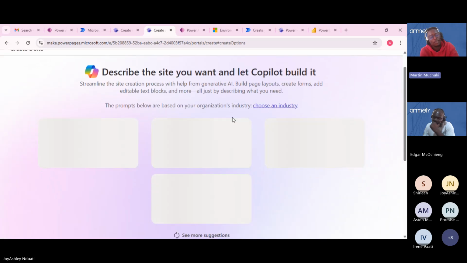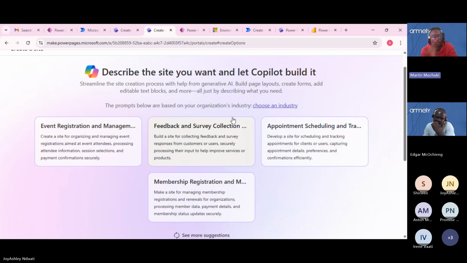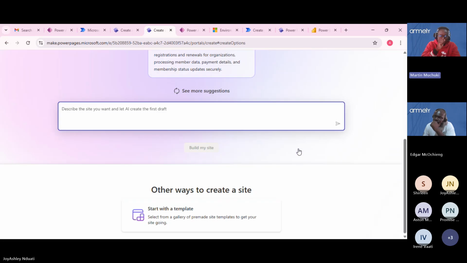And one thing we've noted with all these different platforms is that there's the Copilot to help you get started, where you can prompt what you want to do, and then it will start things for you, and your work is to make a few edits here and there.